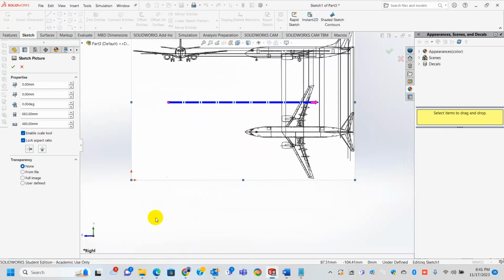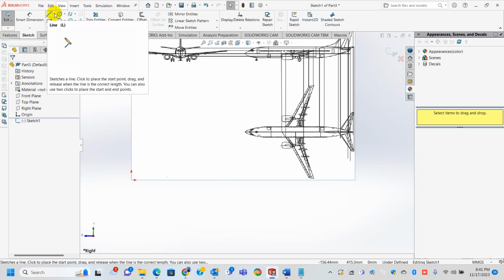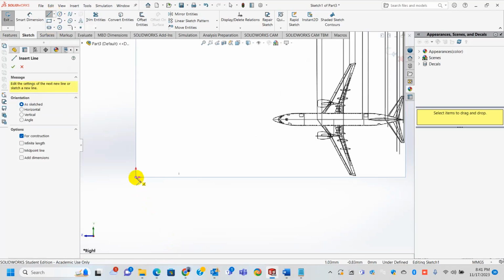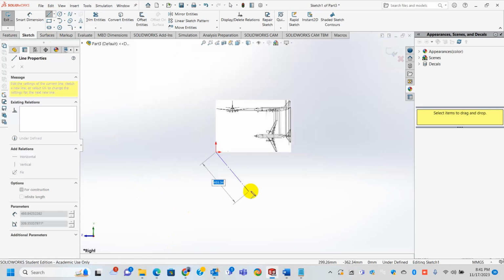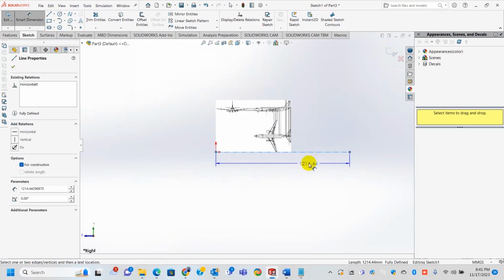Okay, now I'll draw a center line from the origin here, origin to the center line, and give it a dimension here.